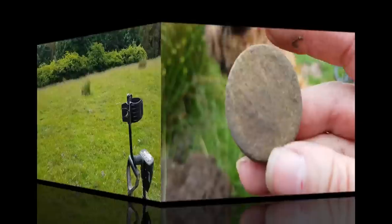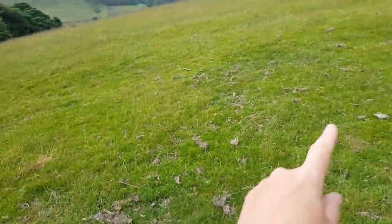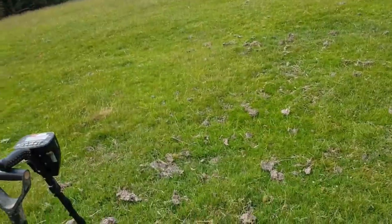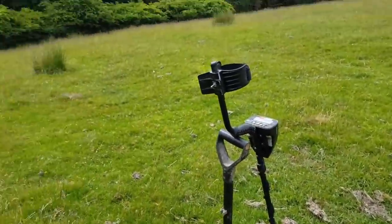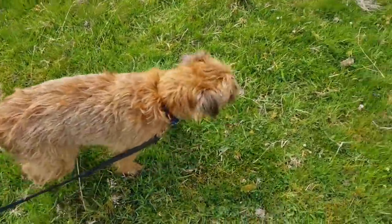Big dobber means massive. See, last time I was in this field when I found that florin, I was going up and down like that, like a grid. Well, this time I'm going across, because you can pick up signals going the opposite way, so there could be another florin. Come on Diggy. Diggy, lead us to the silver.